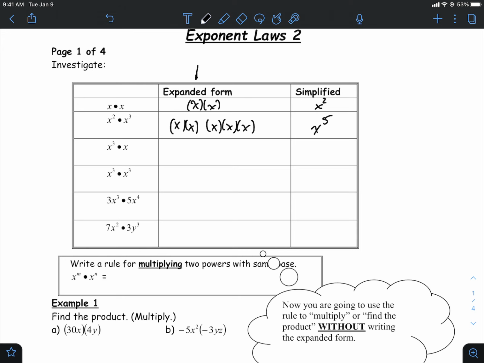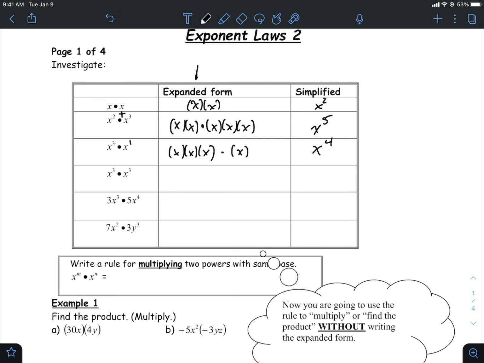And so your little power rule, which we did the other day, when you're multiplying things of the same base, in this question the base being x, we added the exponents. Okay? And then there are some little subtle things, like this is not an exponent of 0, because we know anything to the exponent 0 would be 1, so that's not the case, otherwise it would just be a 1 there. This is actually x to the power of 1. So again, we're just going to add the exponents, so we get x to the power of 4, and if we were to write that out, you'd get x times x times x multiplied by x. There are 4 x's there, so it's x to the power of 4.